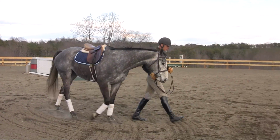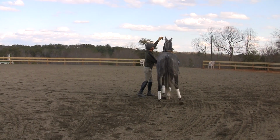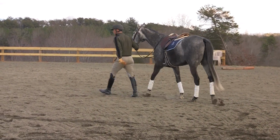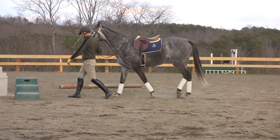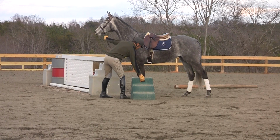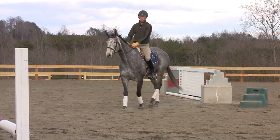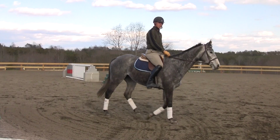So we're going to go about hopping on the horse now. Before I get to the mounting block, I'll put the reins over the head. Lead her on up. I still have my mounting block placed with an object on the opposing side so that the horse doesn't move away from me when I go to hop on. I stand in front of the horse so she doesn't walk through me. Take both reins, place them in your left hand and on the mane. Get on, put your feet in the stirrups, and that's already way better than when we first saw about a week ago. So now she's walking away quite nice and relaxed.